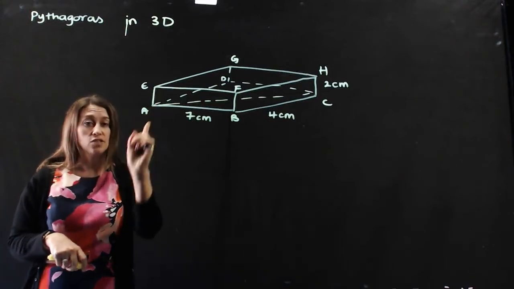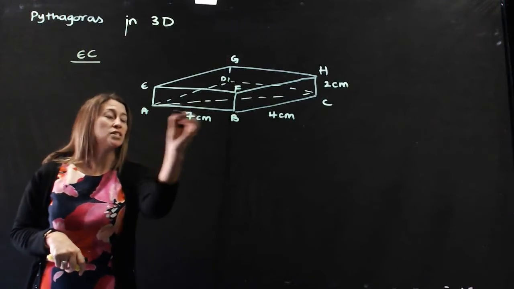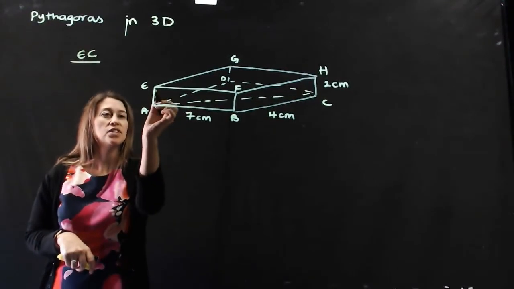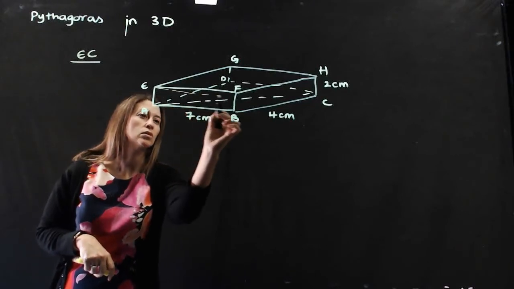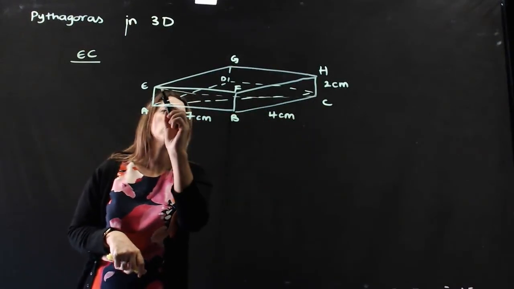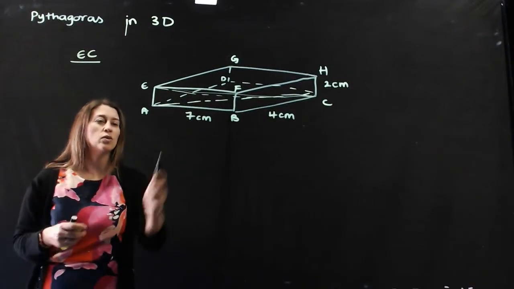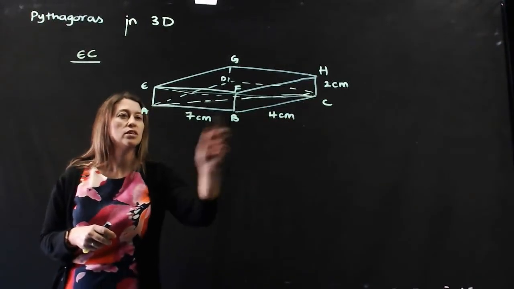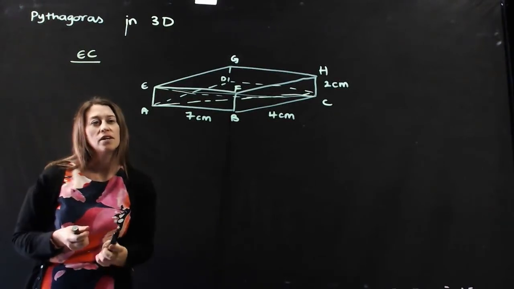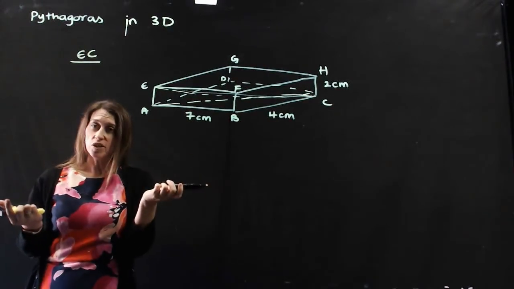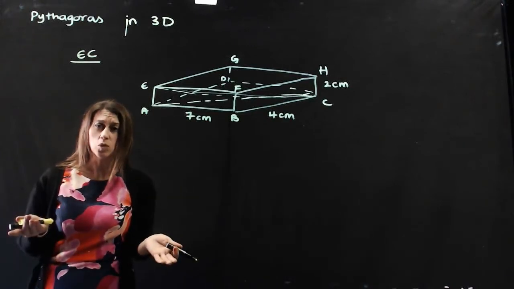In order to work out the target, which is EC, remember that's what we're aiming for, I can then use that length there and this length here, and I create a nice two-dimensional triangle that takes me right the way down. That creates a triangle where if I use the answer to the previous question, square that, square 2 centimetres, which is the height of AE, and then add those two together, I can square root to find the final length EC. And that will work as well.